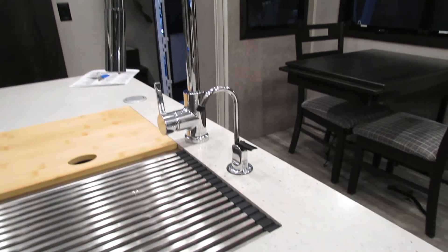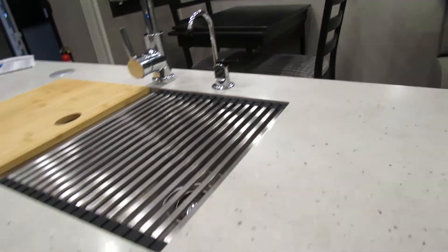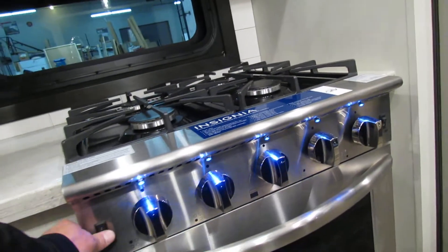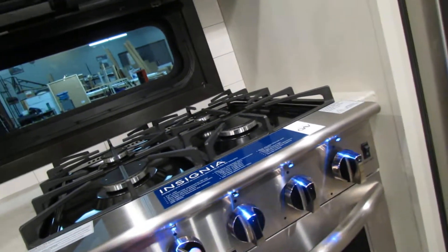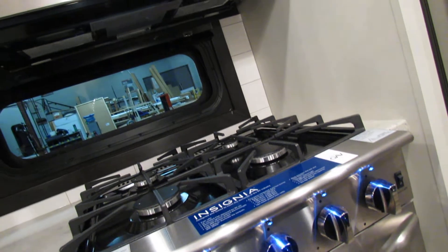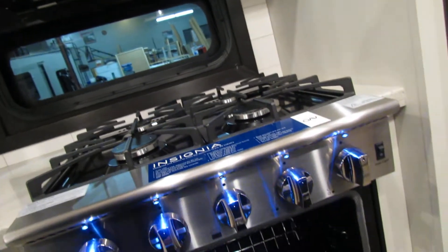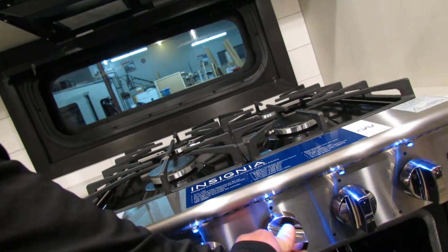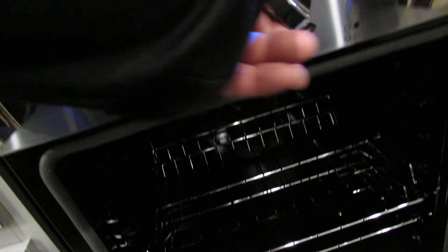There's the fresh water that will go through that tank, and like I said, it feeds the refrigerator — we did not put water in that. Garbage can. Got the nice lights for the stove top. Just hold the button in; you'll hear the click until flame. On the oven part, you're going to have to hold the button in until you see the flame in the very bottom, and then use it as needed.